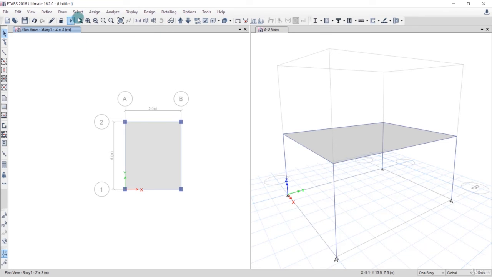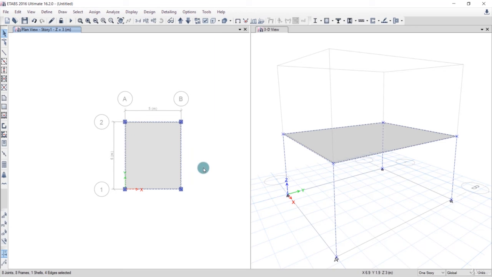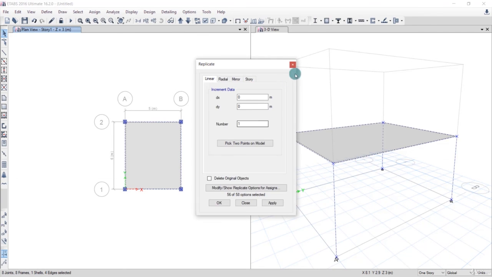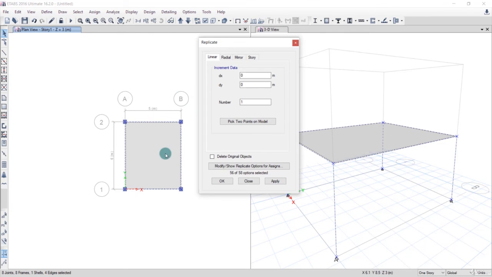So what we'll do is that we'll go to select, click on select and click on select all, or what you can do, you can just click on this option over here to select everything that we have drawn so far. After that what we do, we just hit Ctrl plus R. Or what you can do, you can go to edit and click on replicate, that is Ctrl plus R. So what we are doing is that we are just copying this floor in the upper floor, because the story height is same. This is also 3 meter high and this is also 3 meter high, right? So if the story high is same, only then this method will be applied, otherwise it will not apply.